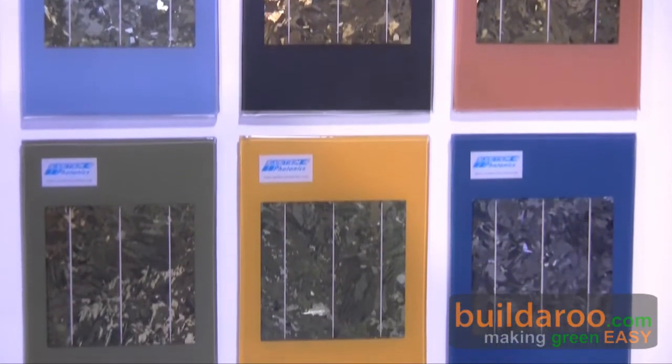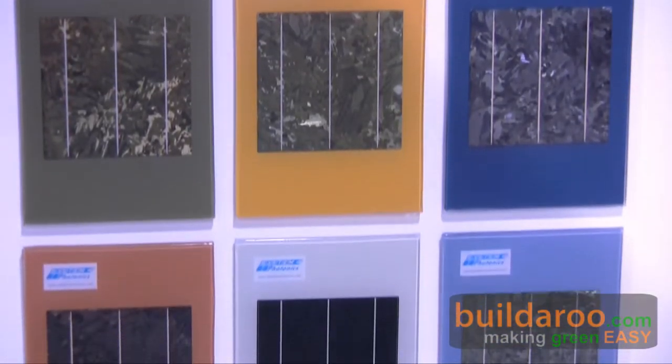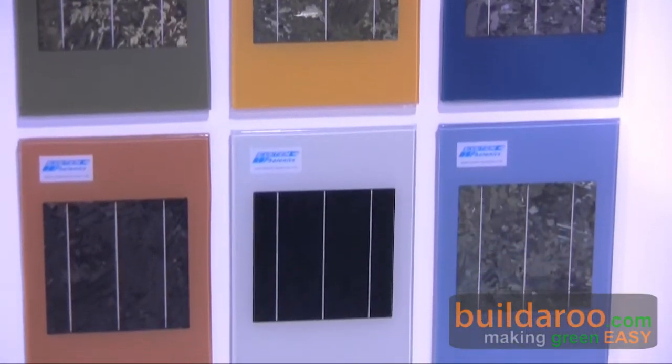Great. So how do you ensure quality in the manufacturing of the product? Well, as with all the production line, we have the sun simulator. We flash all the panels in order to check all the characteristics and quality of the product. Also in-line, we have different steps of control where we use a vision system to check for eventual cracks on the cells, on the strings, and to evaluate that the circuit is perfect. So we have many steps in production where we check quality.